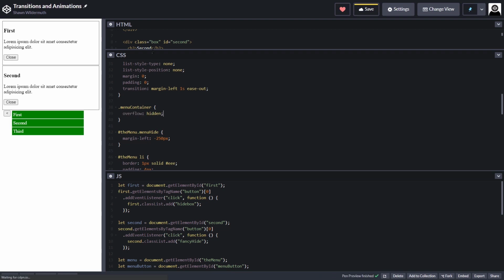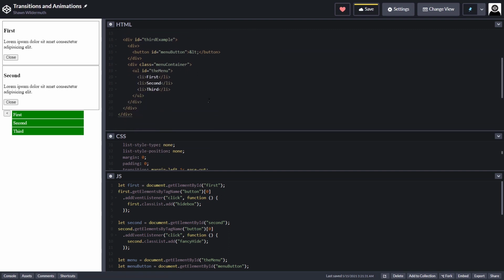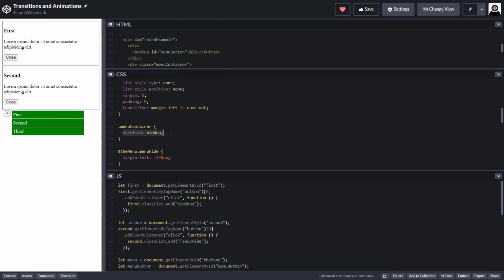Now, why is that? We'll see in the HTML that we have this container so that when this moves outside of the view of the actual menu, it should disappear. And because we've said hidden, it won't override this. It'll effectively create this little window. Overflow hidden actually creates a little window so that as you move things, they won't end up outside the container or really clip when they get to the container, if that makes sense. So if I do this now, we'd see it disappear and reappear. And so we can have that behavior we want of hiding and showing a menu. But don't ever forget this little hidden trick of using overflow to really have that happen.